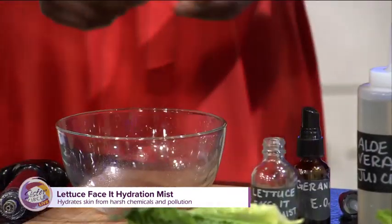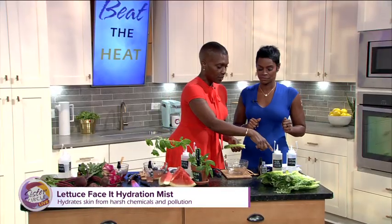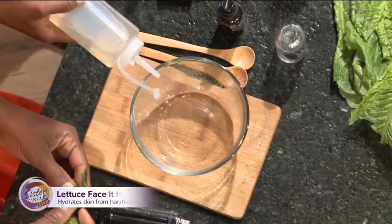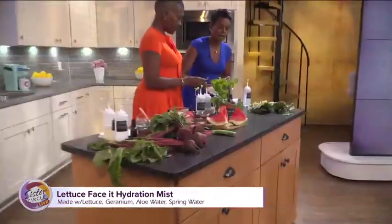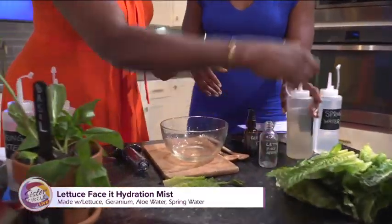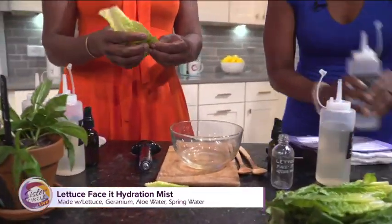This is great for protection. Okay. So we're gonna put the aloe in. Protection of the skin from pollution, the sun, all types of barrier. It's like a great barrier. But it hydrates the skin, it refreshes. All of these will give you a very dewy look. Okay. Add some water. A very dewy hydration.